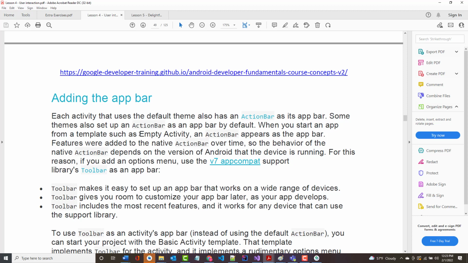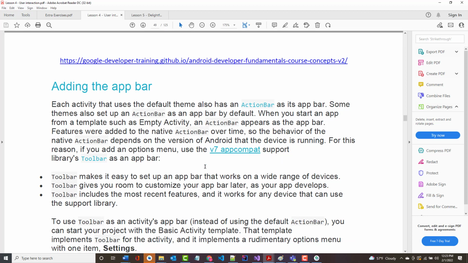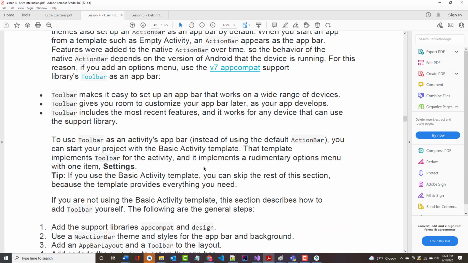They basically are the same thing. It says features were added to the native action bar over time. For this reason, if you add an options menu, you want to make sure that you've got this support, and click the link to find out how you do that.